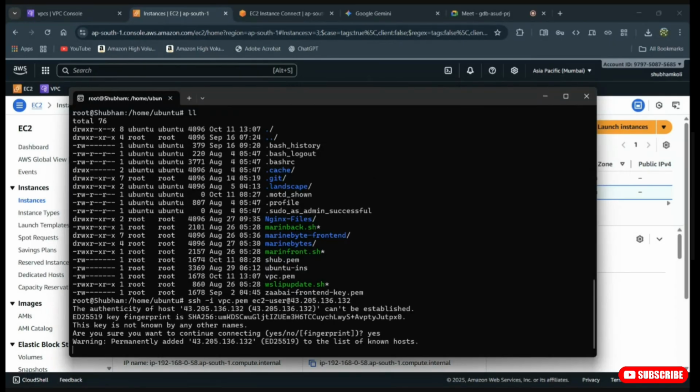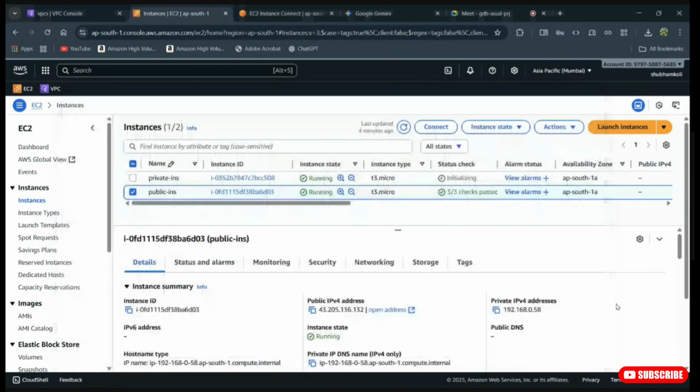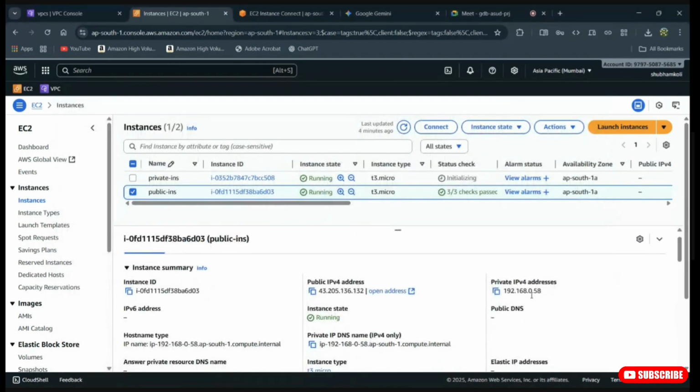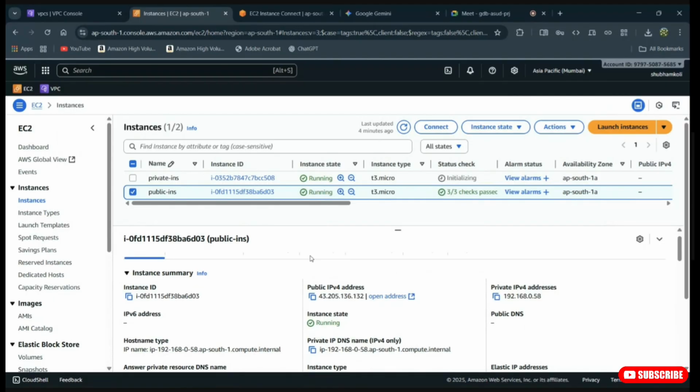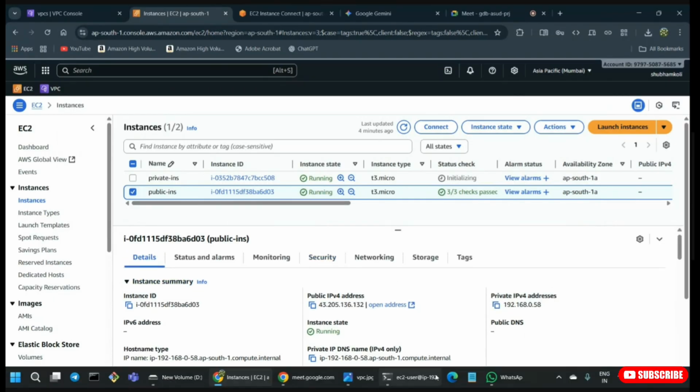Now yes. Now check this, you access your public instance, and check this IP, 192.168.0.58. So we access our public instance through its PEM key.